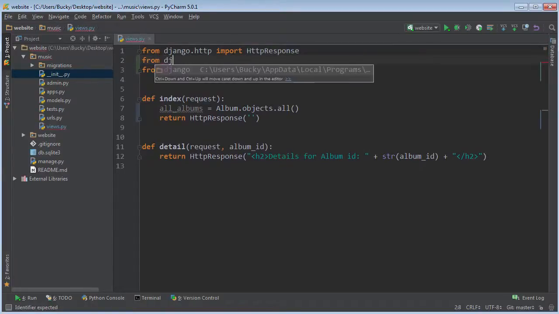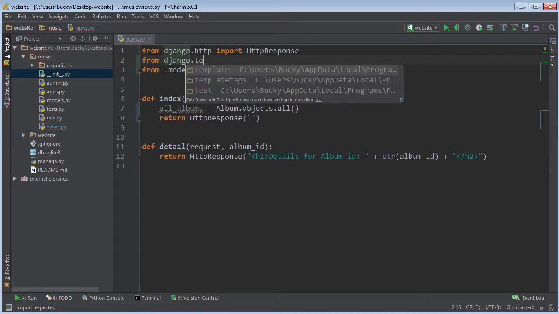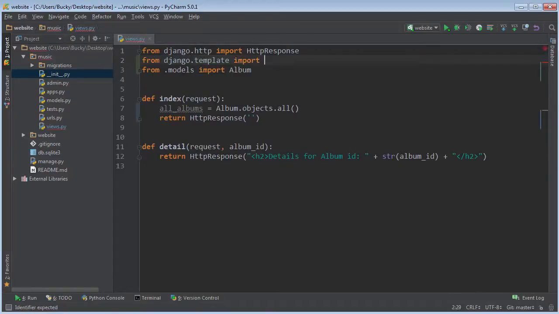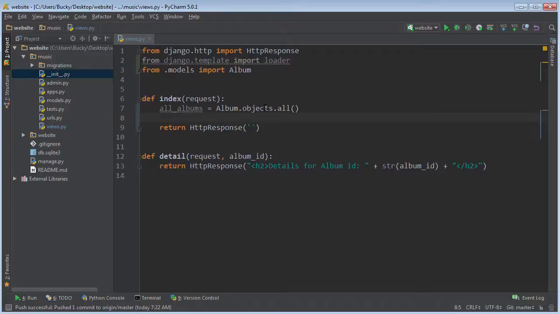All right. So first things first, anytime you want to work with templates in Django, go ahead and write from django.template import loader. We're going to make this template a separate file and we basically need to load it in. Now, where do I want to stick this? How about under here? I'm going to make a variable for our template whenever we load it in, and that is loader.get_template.